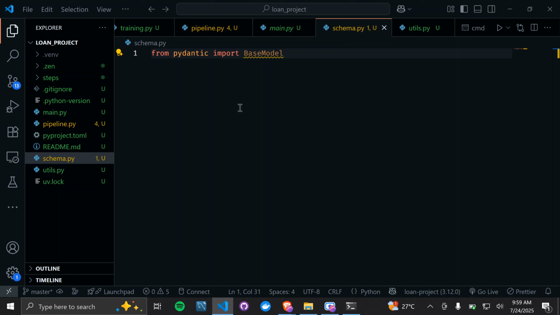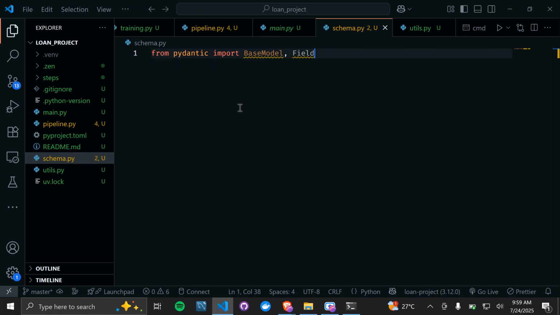Basically, BaseModel is Pydantic's structure. That is the class that you must inherit whenever you want to create your own Pydantic object. Then you're going to see how that works.